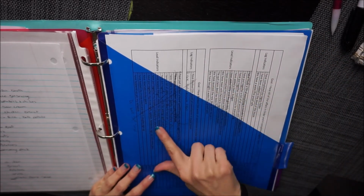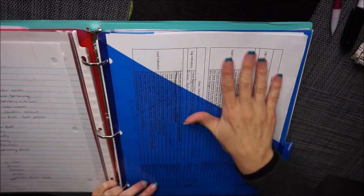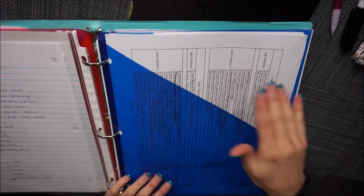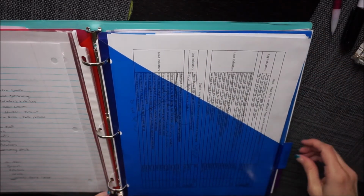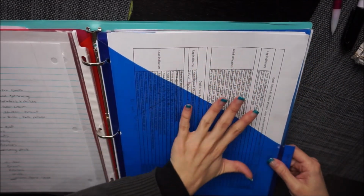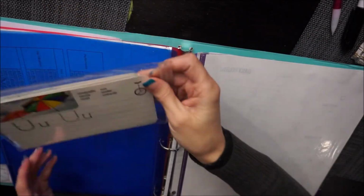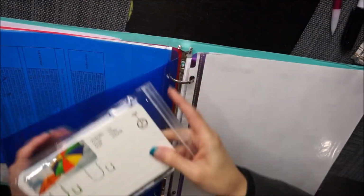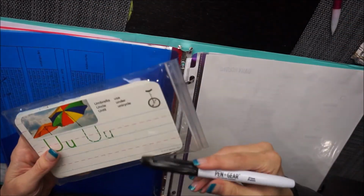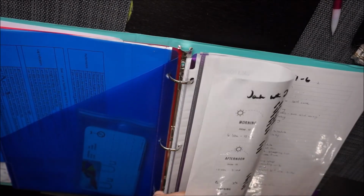So I have, from the 12-week year, my lead indicators and lagging indicators. I talked about this in my goals report video. I just had this here with my routines because I was working on some of these before, so I've incorporated some of these into my actual routines. On this side, I'm currently working with my youngest on her letters, and this works with a dry erase marker as well. So I have this here just to remind me that we're working on that.